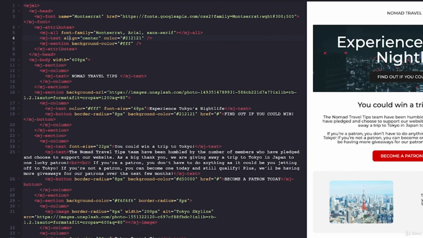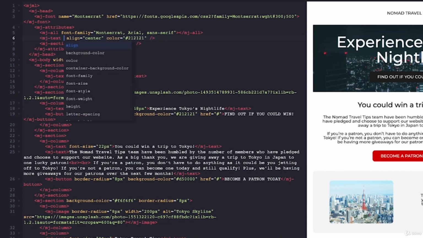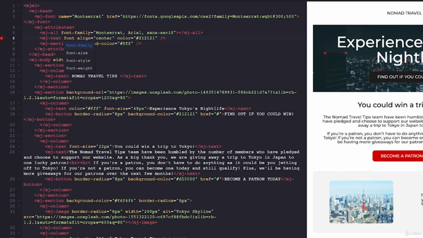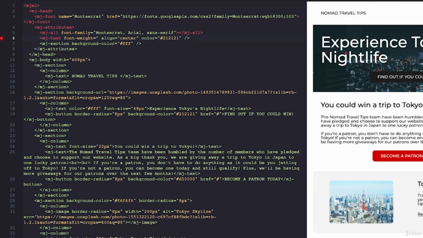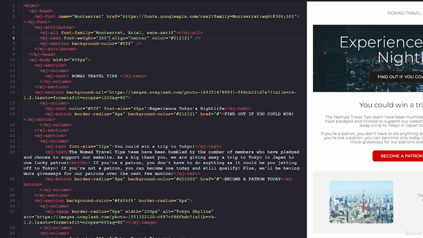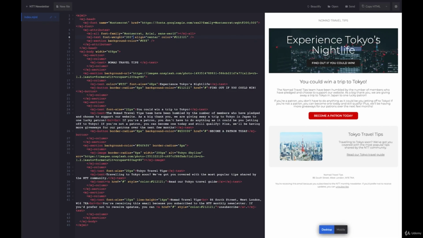Let's go back to our MJ text tag under MJ attributes. Let's add font weight equals open quote 300. And as we can see in the preview, our text has updated. And I want to give my font size and line height.